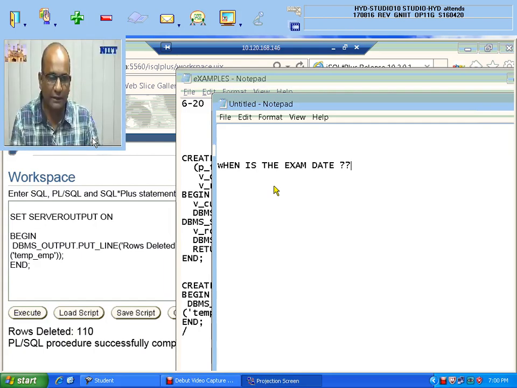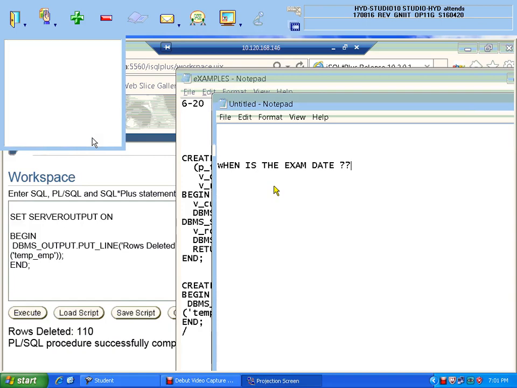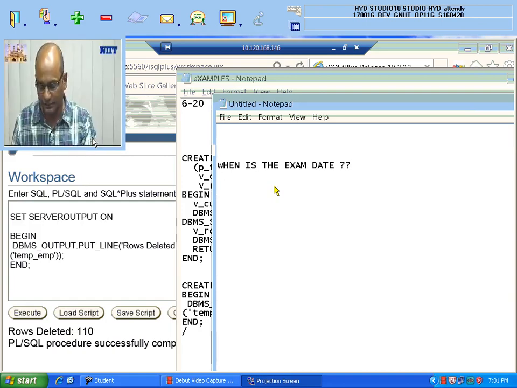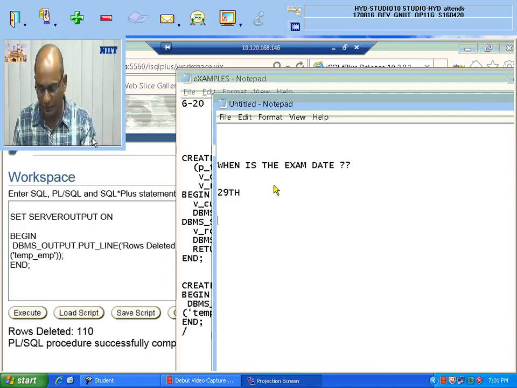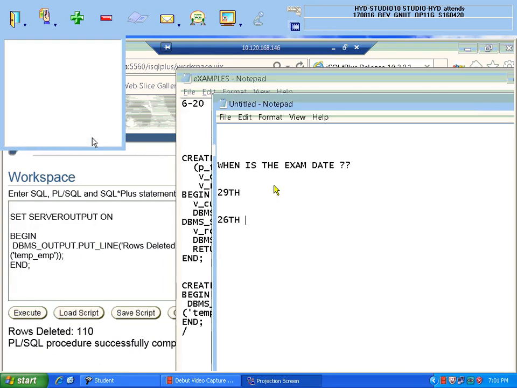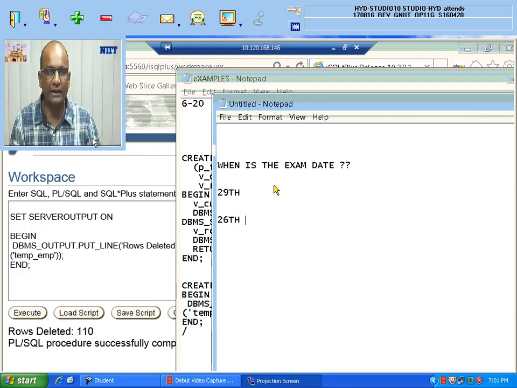Yes, all have given a schedule date as 29th. As per the system, that is showing as 29th. So I am mentioning 29th as per the system, but it would be on 26th or 29th. You consider it as 26th, or else Monday is the exam date, that you can write as 29th.